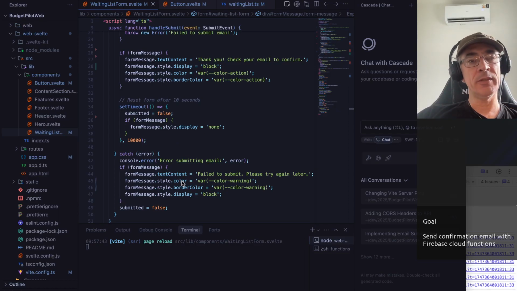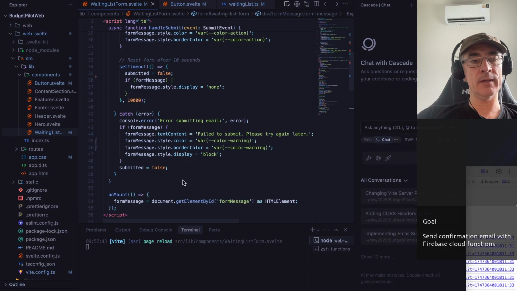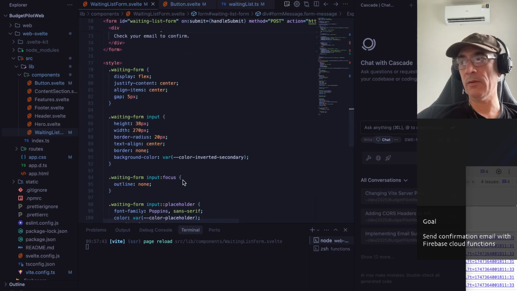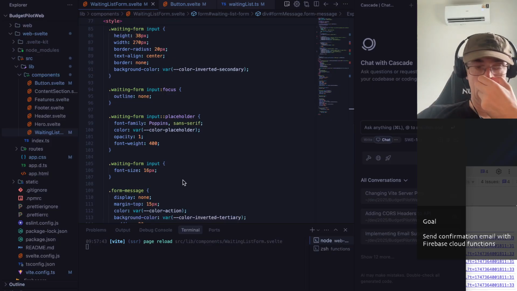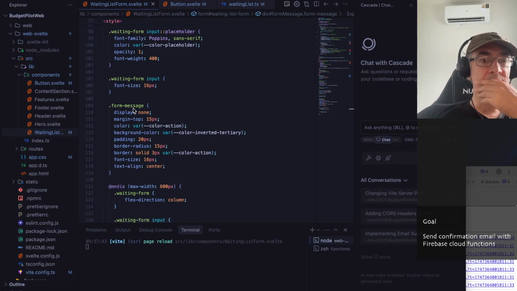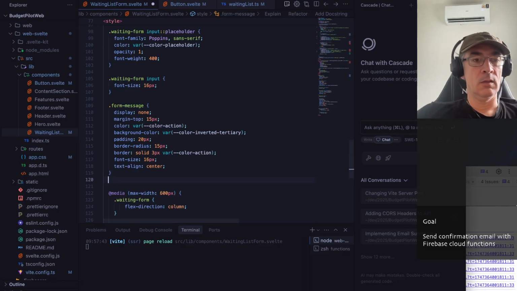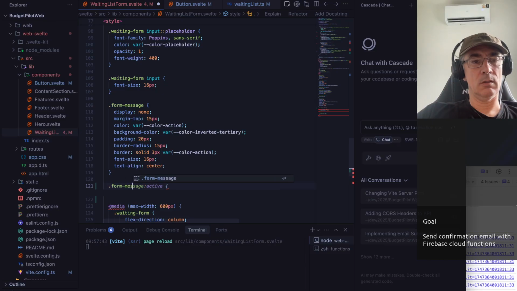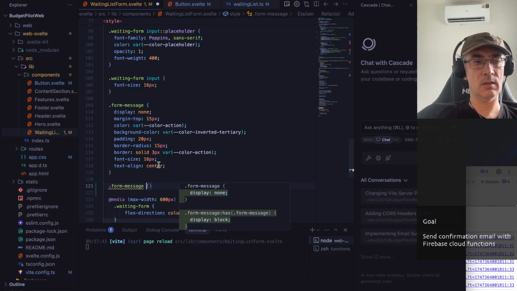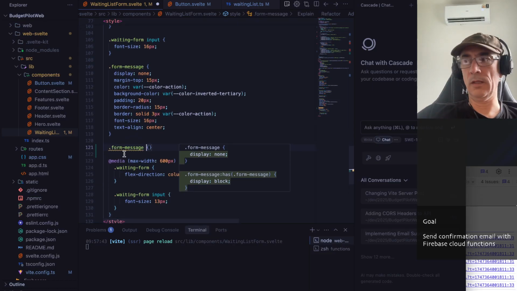It's kind of like we have three states. One is display none, and one block for success, and one block for failure. So for message already in display none, well, if we have active, or if we have a success class and a failure class.